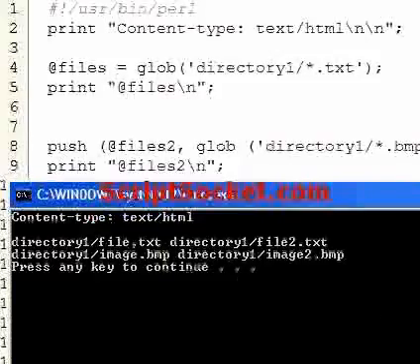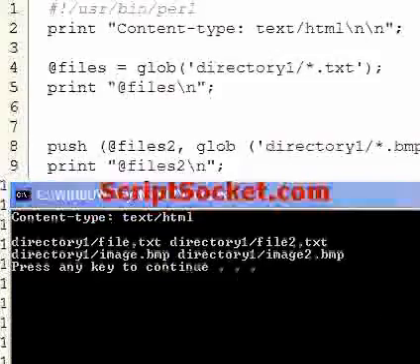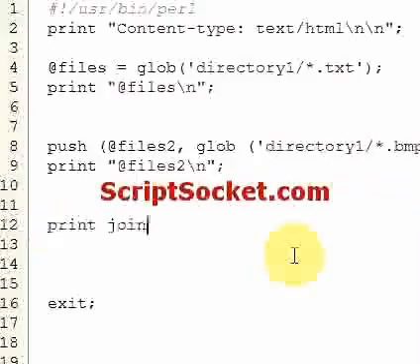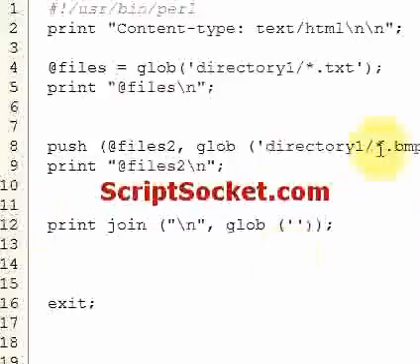Now if we don't want to create an array of our files in a directory, we can actually just print them out. So we can print, and then use the join function, and join our files, putting each one on a new line, then we glob our directory, like so.